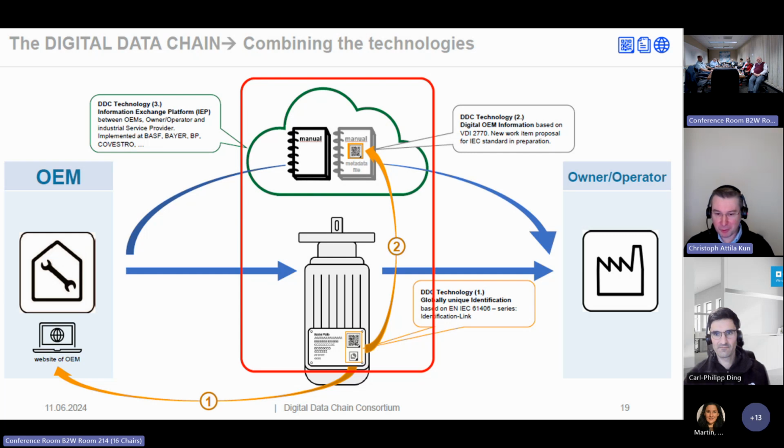So Flowserve in Europe is providing it. We have Samsung valves. Yokogawa is also providing it. So there are more and more companies, laser safety valves, for example, Schneider valves. So this is accelerating a lot because it is very convenient for the manufacturer, and this is based on their web domain. They have their own benefit because when you scan it, you go on their web page. And for us, it is just a global unique identifier where we can access the documents.